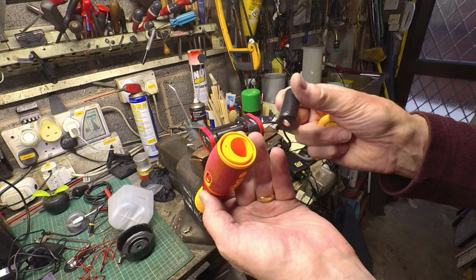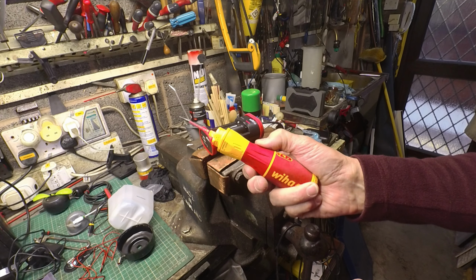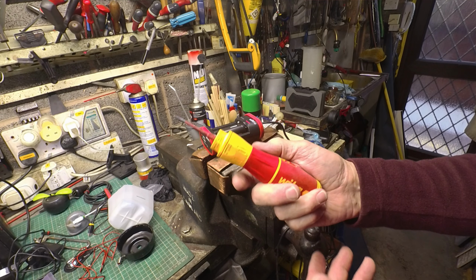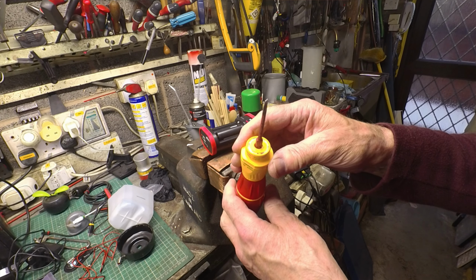Nice clean contacts. So the thing's brand new. Stick it in. Works fine. Whoop, and then it just dies. So it's just completely dead. Just turns a few times and then just stops.